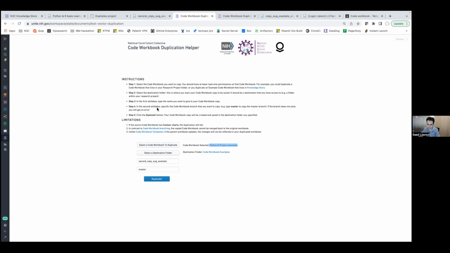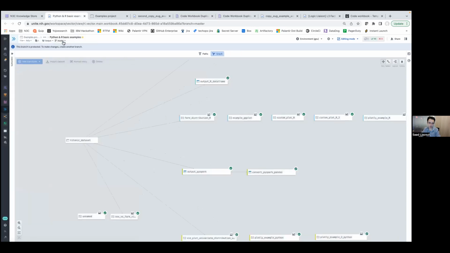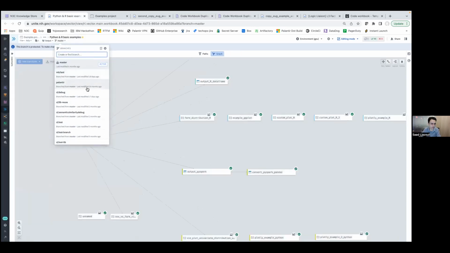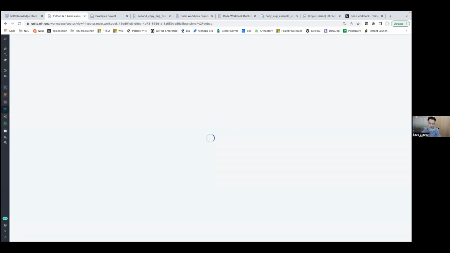Feel free to interrupt me, but just to finish a little bit on some of the caveats, there is one use case where the duplication will fail, and this is just because the feature is not developed yet. And that's when your workbook, let me just switch to a branch that is editable here and show you what I'm talking about.